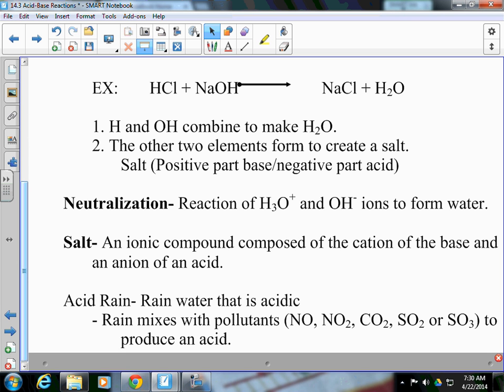And the pollutants it mixes with, those 6 that are labeled there, you don't have to know those, but that's just a general idea of what happens. Those 6 pollutants mix together in acid rain to create a slightly acidic product. So that's kind of acid rain, and it has an effect on lakes, streams, statues, everything possible. So there is acid-base reactions. We will talk more about this next week.